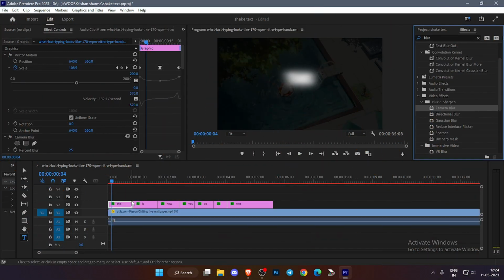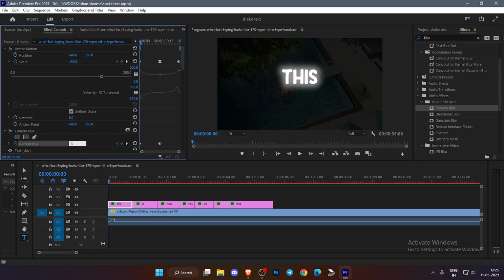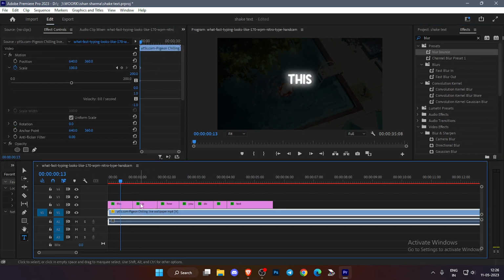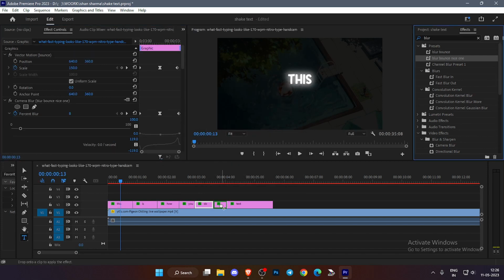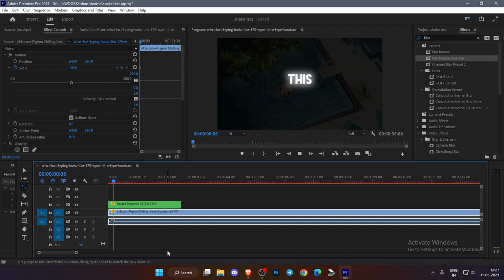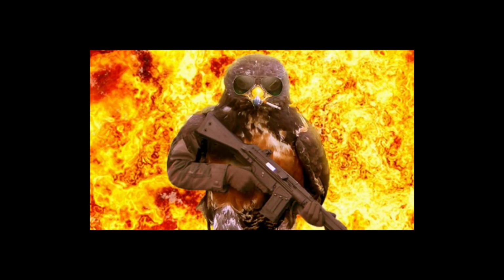Now take blur and do the same thing we did with the size, 0 blur in the middle and a little blur at the ends. Make it into a preset as well and name it Josh. Then apply on every text layer. Now nest them and now you can change the speed of the text. Well then, thanks for watching and touch some grass.